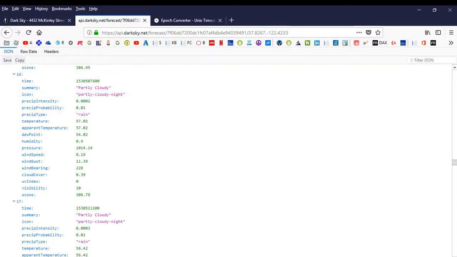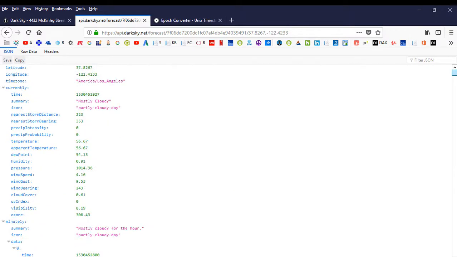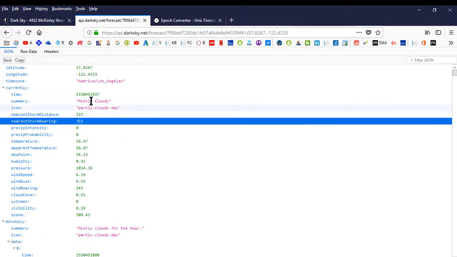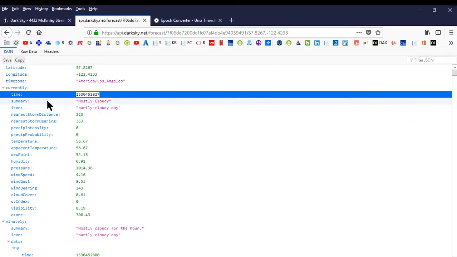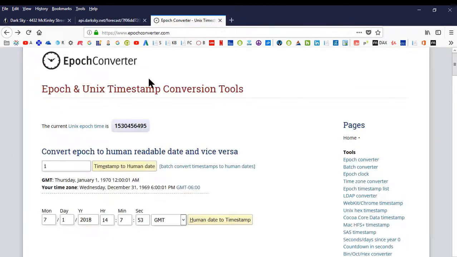What we get here, let me just point out a couple things that aren't as obvious at first. It will be obvious to you though. This number here, that doesn't look like your normal time, right? Well, that is called an epoch timestamp. An epoch timestamp is the number of seconds that have elapsed since January 1st, 1970. So if we look at that number, we go over to this converter, which is a little website. You can see it's counting up the seconds right here, right?